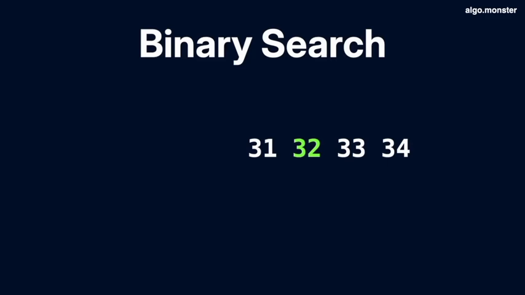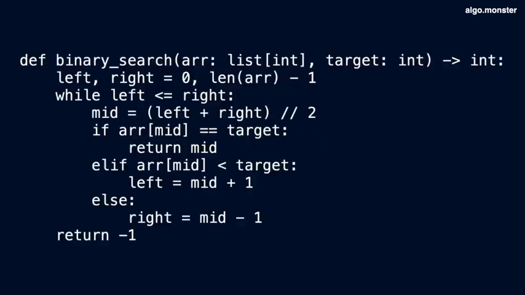Now, let's take a look at the vanilla binary search template, which is what most people may recognize. Let's break down how this vanilla binary search algorithm works, line by line. This is our function definition. We're given a sorted list of integers arr and a target number that we want to find the index of. We set 2 pointers. Left starts at the beginning of the array and right starts at the end.